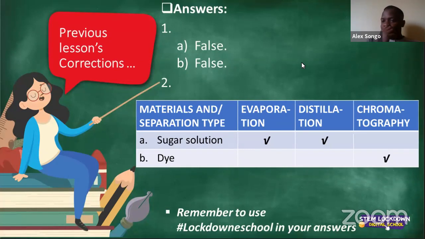You cannot separate that through sieving. So there's other means of separation. We spoke about evaporation. We spoke about distillation. I am mentioning those because they're related in terms of evaporating the water solution by boiling it. As you boil the water solution, what happens is the water will then change from liquid state into gas state.